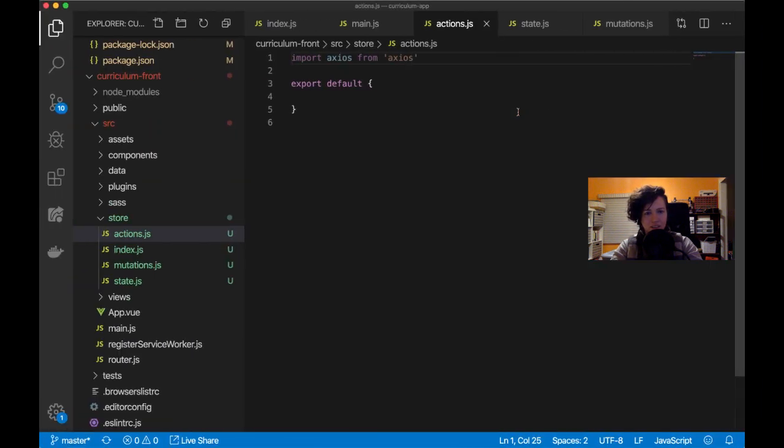All right. And then I need a method, so let's call this get all, or I don't have to use all because curricula is plural, so I can do that.